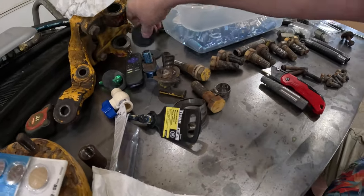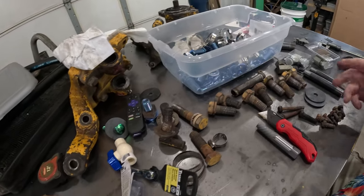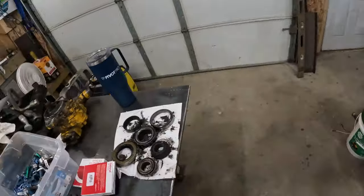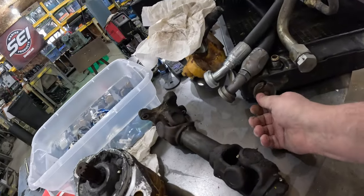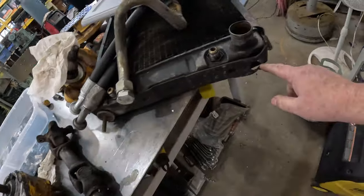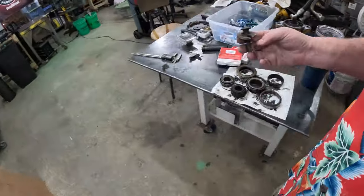I needed rubber washers that go underneath. Where'd it go? Oh, here it is. Had a carriage bolt that goes underneath the radiator here. So it slides in and goes back in place. And then this drops down through the frame. This one was stuck, as I showed you before, and I had to bend it to get it out. Still got to get the bolt out of the frame.